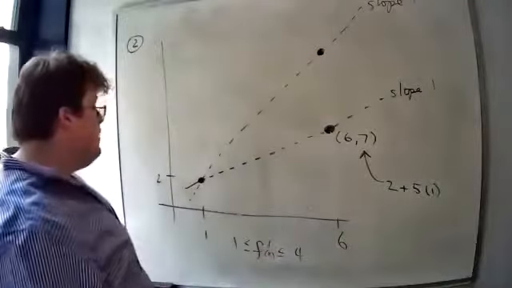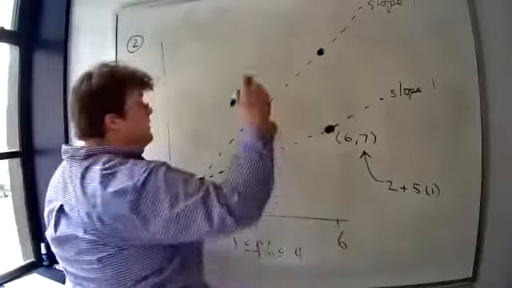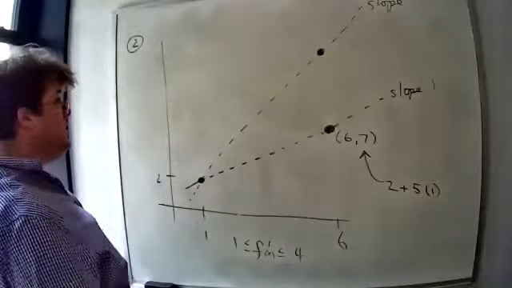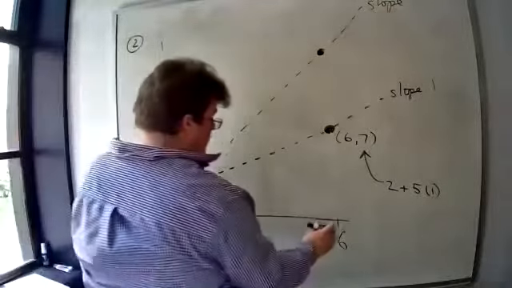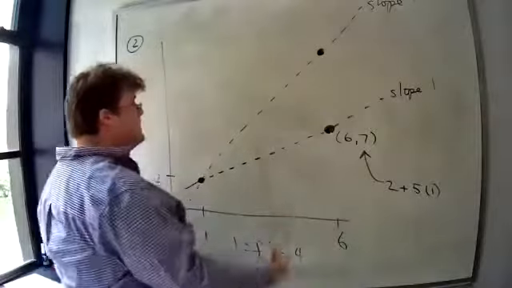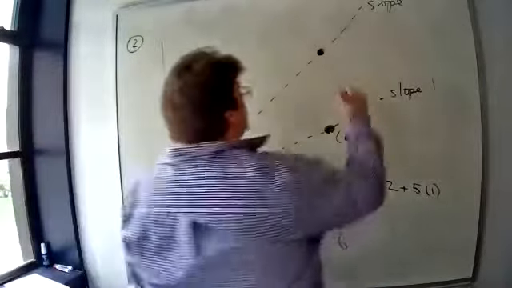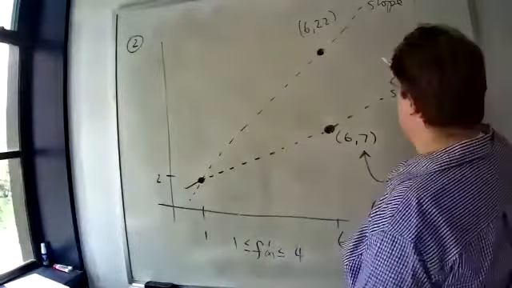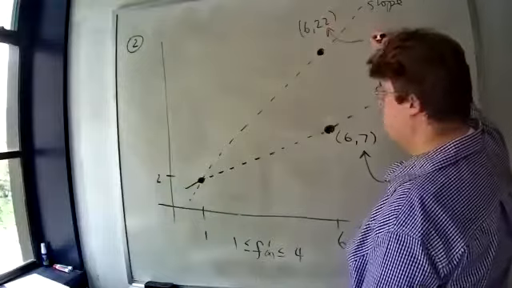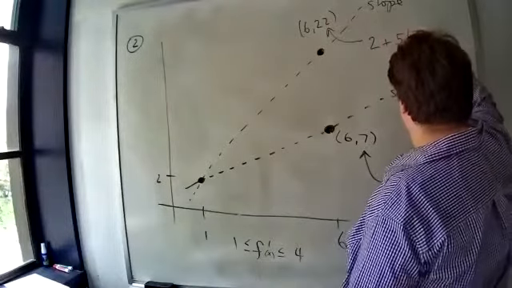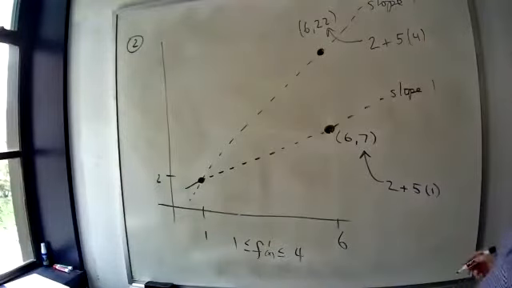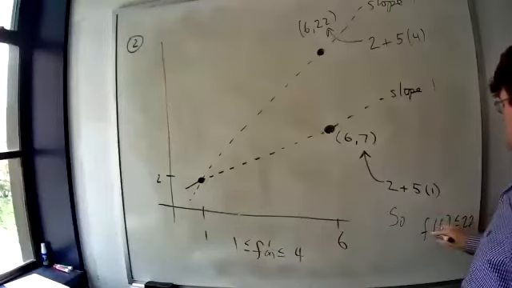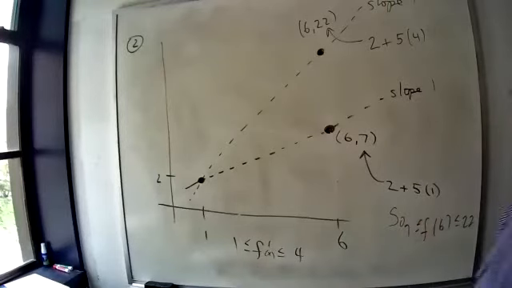And for the upper bound, well, we have an interval of length 5 again. Each horizontal unit causes the function to increase 4 units. So increasing 4 units across an interval of length 5 tells us it's going up 20. Starting at 2 tells us that that point is 6 and 22. And this is 2 plus the length of the interval times the slope. So f of 6 is between 22 and 7.